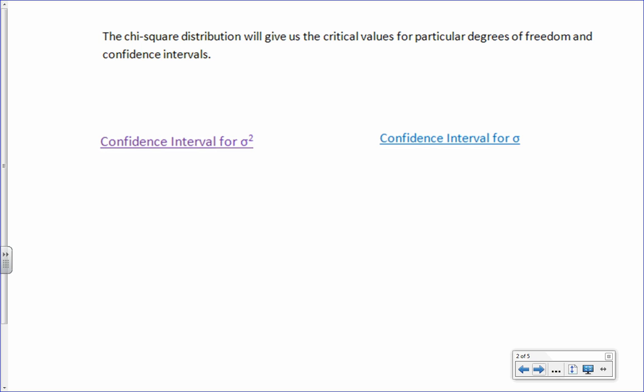So we're going to find critical values for particular degrees of freedom. That's what you get in that table, right? That's what it tells you. If I give you degrees of freedom and how confident I want you to be, can you find chi-squared right and left? Some of us need to work on that a little bit, but hopefully we'll get there. Those are going to be the very important values, because in those values is sigma squared.